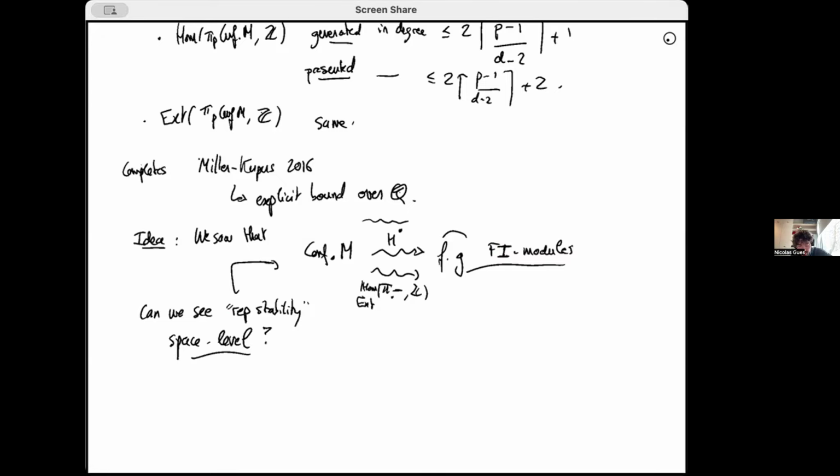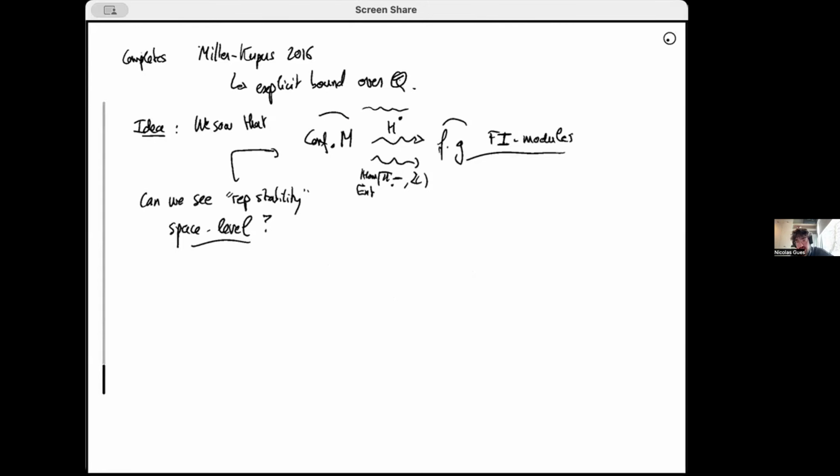And the idea will be, maybe it's easier to prove it at the space level, and then from some theorem that can bound the generation degrees of these, deduce a stability for this kind of invariant, cohomology theory and homotopy groups. And so another question is, if I can have a notion of finite generation for the space and finite generation for its invariants, how can I relate the notions of stability?